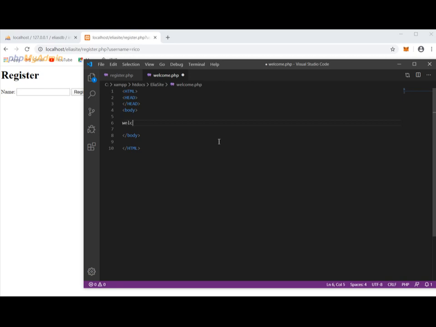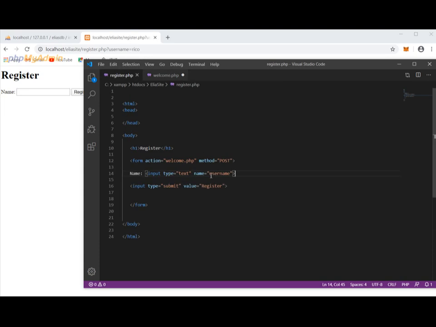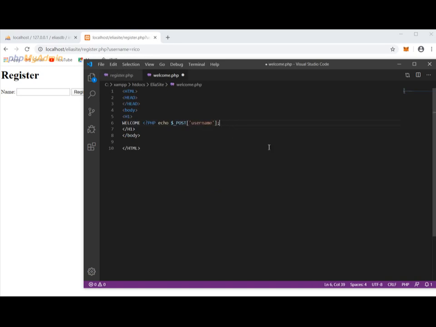Now let's display something. So welcome, and we would like to display something like, let's make it bigger. Okay. Let's display an output. So echo would be the value of your post. Okay, and that post is whatever be the name that we have specified here. So the name that we would like to post is the username. So just place it in here, then end that with a semicolon, and don't forget we have the starting tag for PHP, then that should also be terminated.